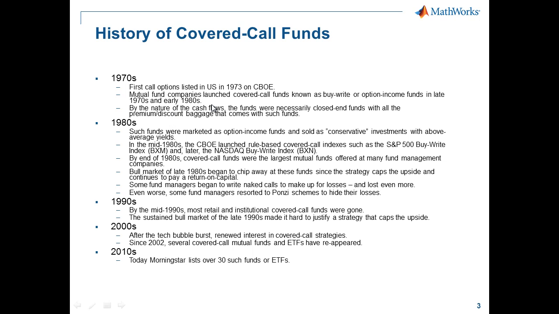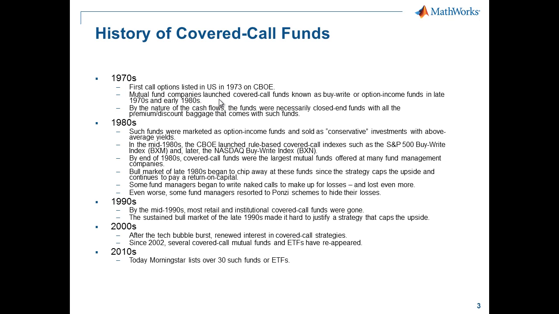This is just a brief history of covered call funds. They actually came about almost immediately after call options were listed in the 70s. And by the late 80s, they were actually some of the largest funds among mutual fund companies. The only problem with this type of fund is that they cap the upside. And so when you go into a bull market, these funds tend to lag. And so in the late 80s, there was a huge bull market, and these funds started losing money.